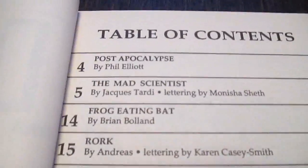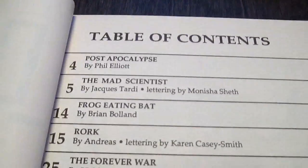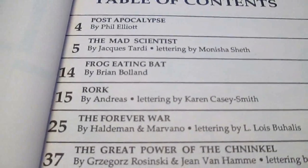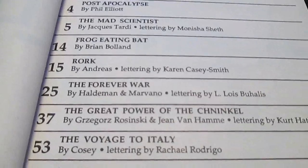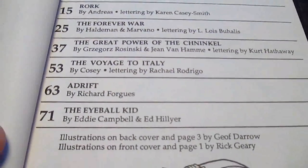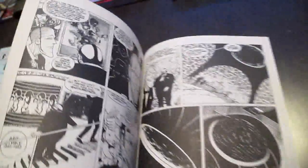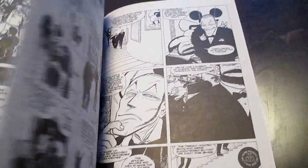So in this one, who are some of the names we have? Sorry, did I mention this is issue number 17? So this is now April 1991. So The Mad Scientist by Tardy, Brian Bolland, Frog Eating Bat, Rourke by Andreas, The Forever War, The Great Power, Voyage to Italy, Adrift, The Eyeball Kid. So that's the Eyeball Kid story there.